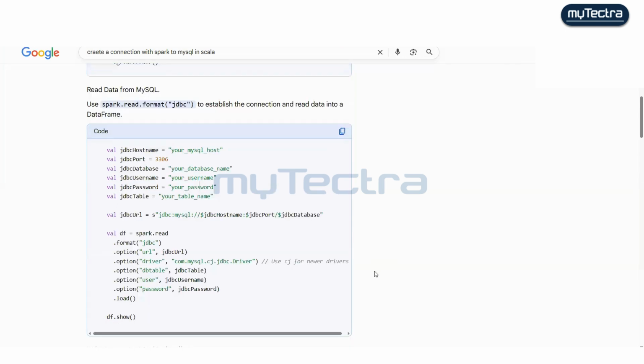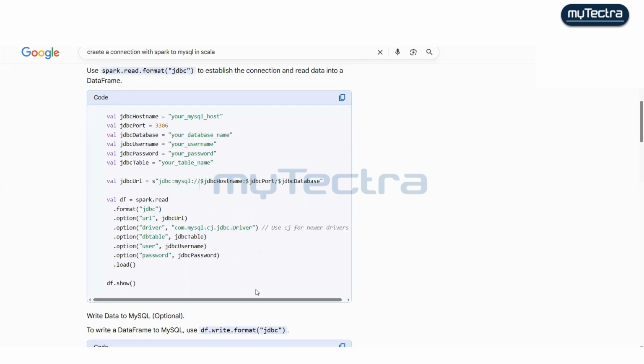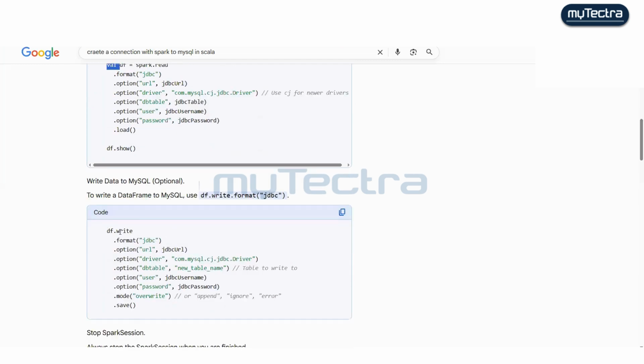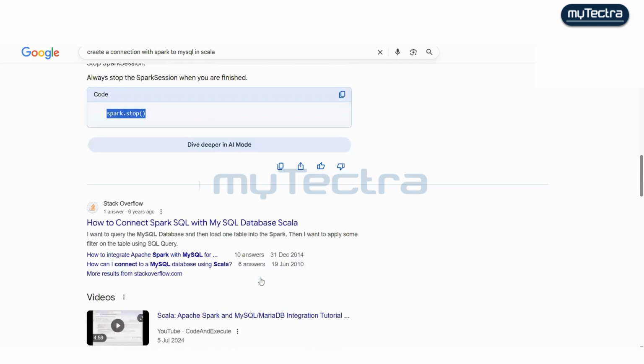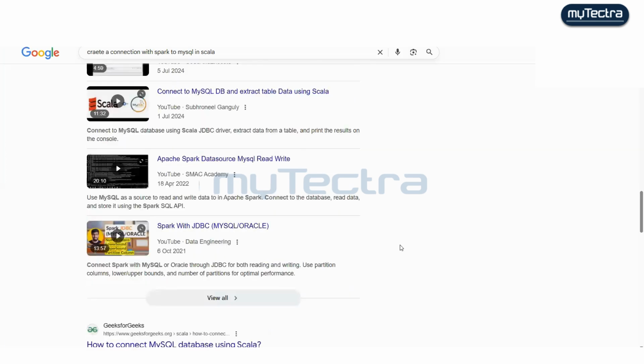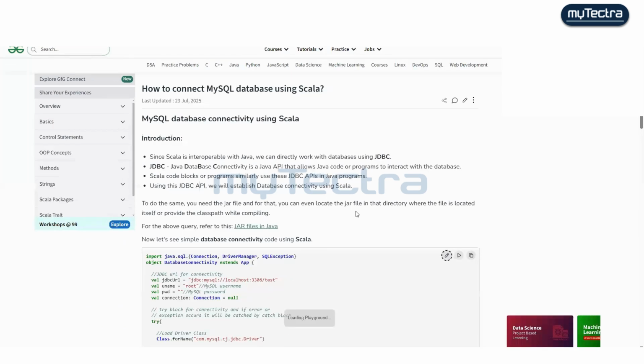I'm telling you, 95% of PySpark and Scala code is the same. In Spark, everything is there. We don't need to write val. The rest of the thing is the same, because in PySpark, that is in Python, we don't need any variable value. The rest is the same format. Here you have to stop your Spark code; in Python, it stops automatically. So this type of things you have to do.